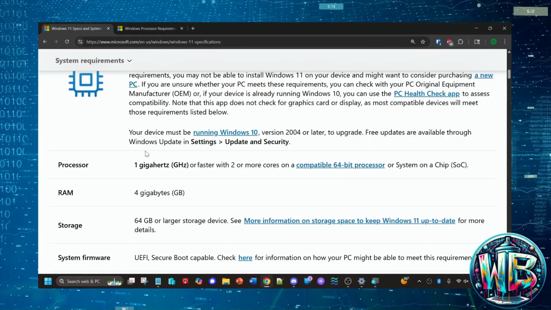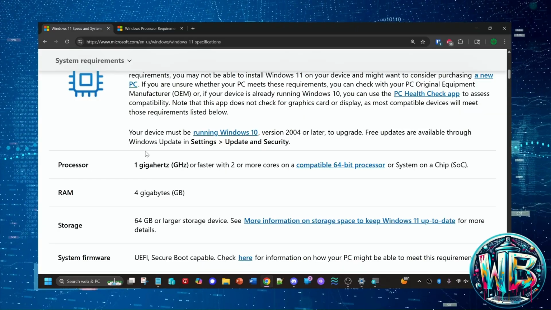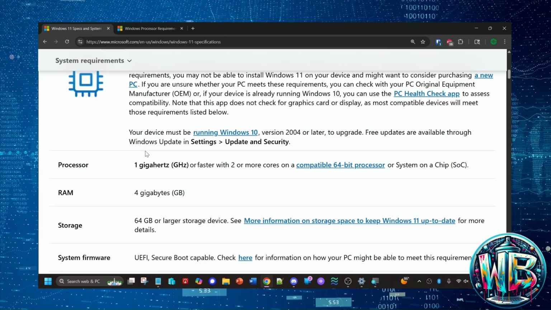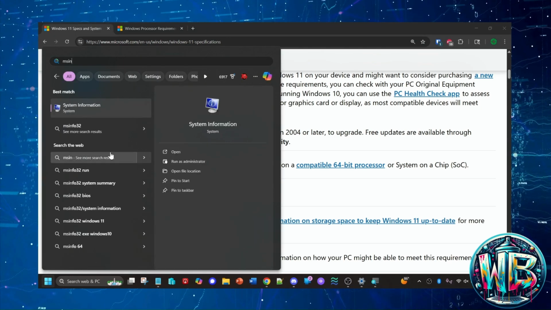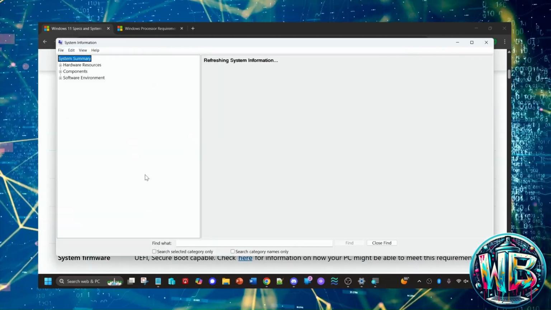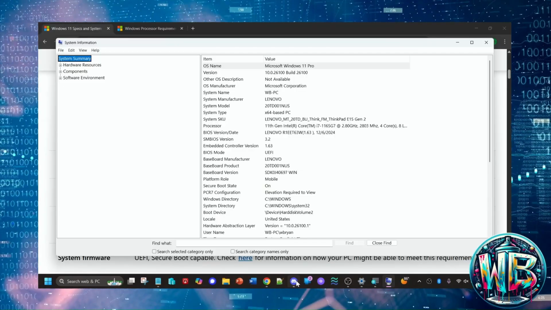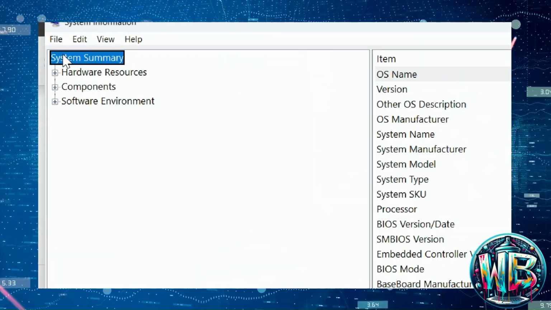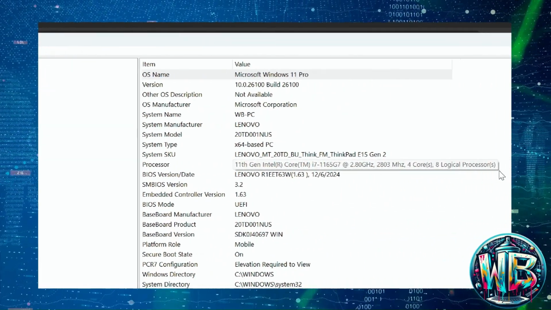Now, if you wanted to check that, one of the things you can do is use MSInfo32. I'm going to push the Start button here and use MSInfo32. If I want to find out about my processor information, we can see right here the system summary, and notice that I can find out what my processor is right here.